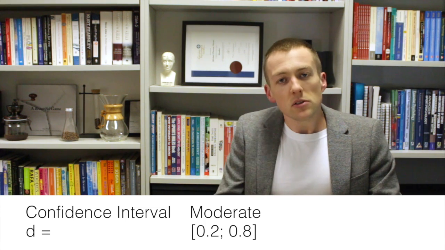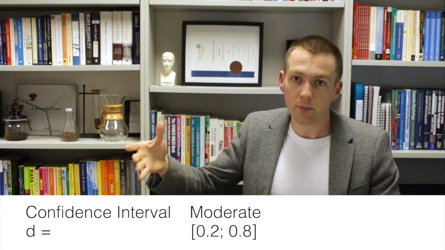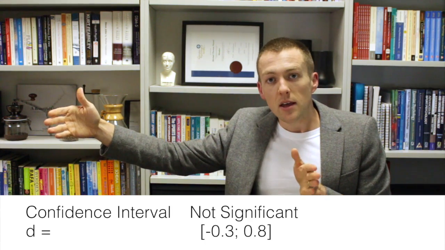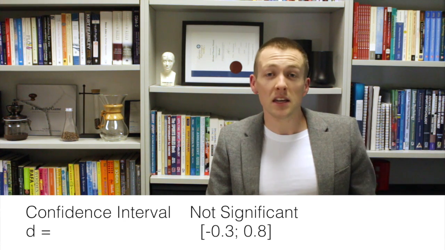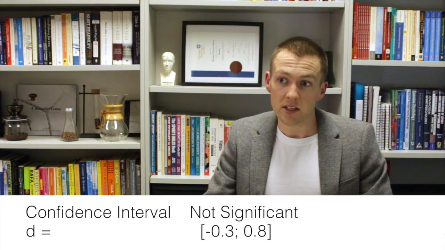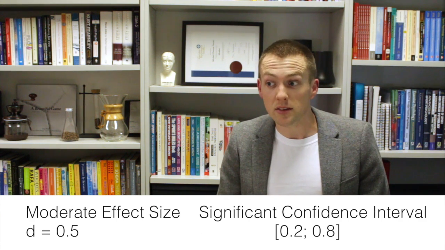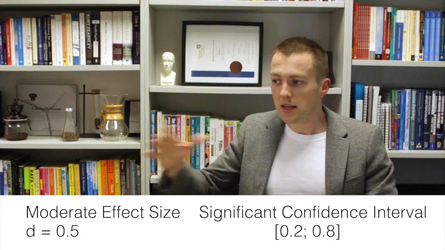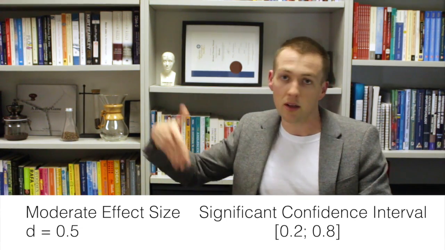And the main thing to look out for here is if that confidence interval crosses 0. If it's like minus 0.3 to 0.8, then we'd say that, well, maybe nothing's happening. Maybe it's having a negative effect. We can't rule that out. The main thing to look for is, does the confidence interval cross 0? If it doesn't cross 0, then we'd say that it's a significant result. And then we can use that scale of effect sizes I talked about before to see whether it's small, medium, or big.